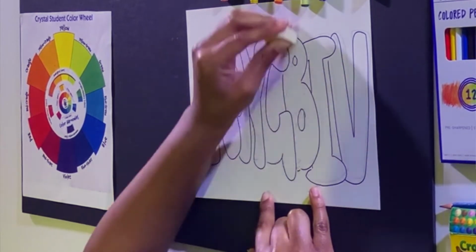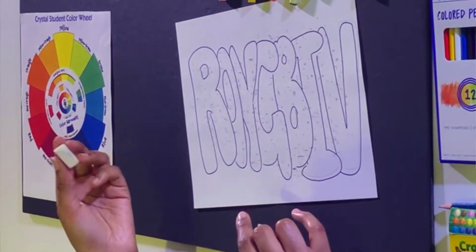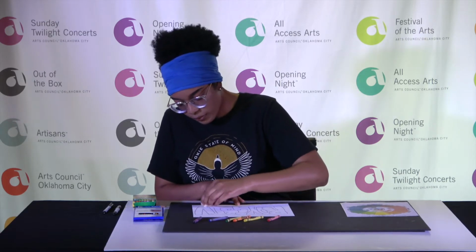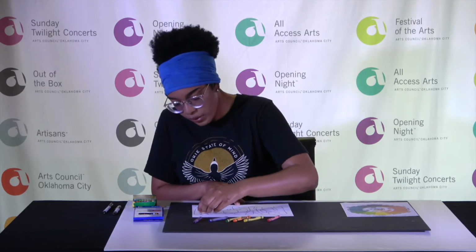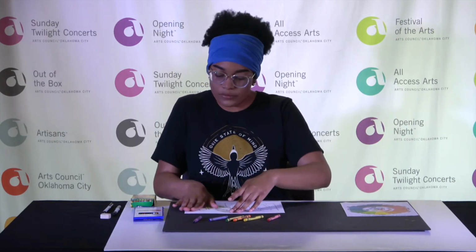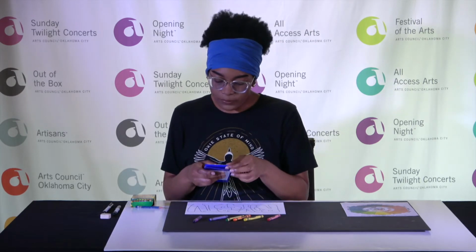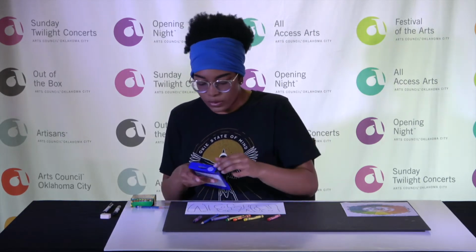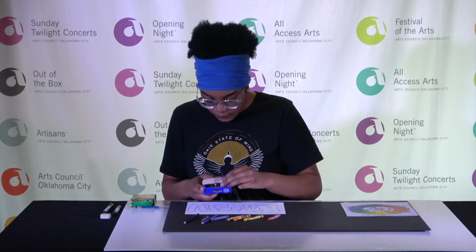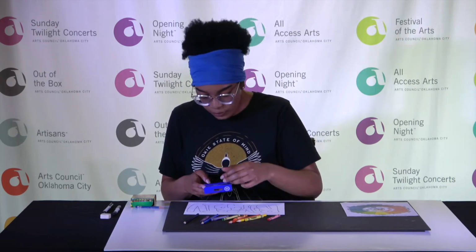I'm actually going to pull out my colored pencils too, because whenever we're filling in these shapes, we're going to be thinking about basically what our colors can do. Depending on how hard we press down on our crayon or colored pencil, you can make it bolder. And also, different crayons and different colored pencils have kind of different tones to them, different shapes or shades. So for instance, my blue crayon might be a little bit of a different blue than my blue colored pencil. But we can use that to our advantage and help us bring out different patterns and stuff whenever we're coloring. So, all that to say that I'm going to use both colored pencils and crayons.